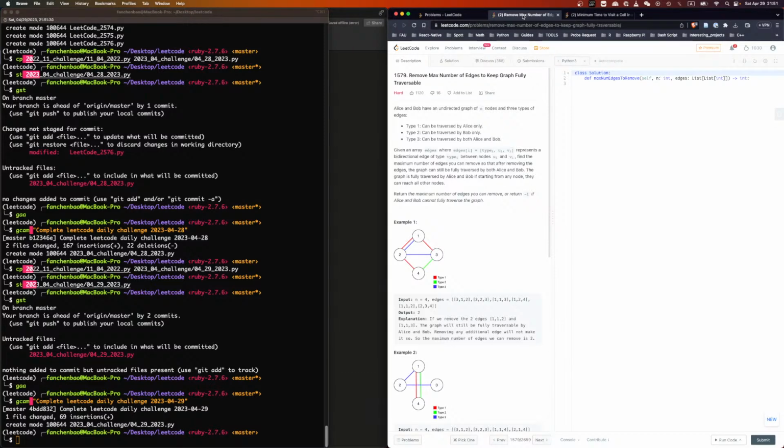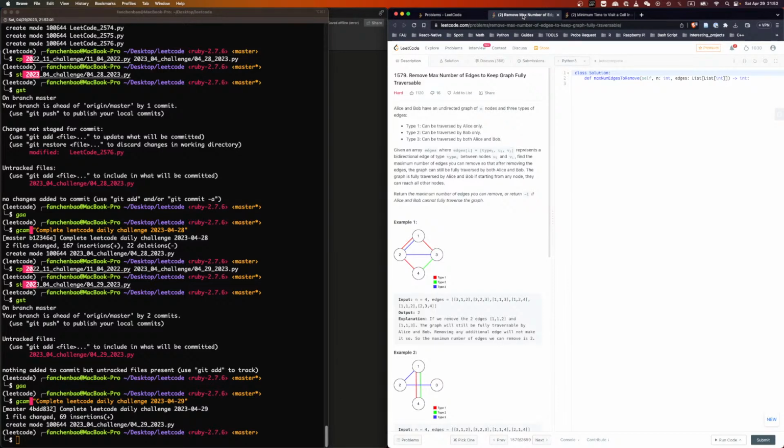Given an array edges where edges[i] represents a bidirectional edge of type i between nodes u and v, find the maximum number of edges you can remove so that after removing the edges, the graph can still be fully traversed by both Alice and Bob. The graph is fully traversed by Alice and Bob if starting from any node, they can reach all other nodes.